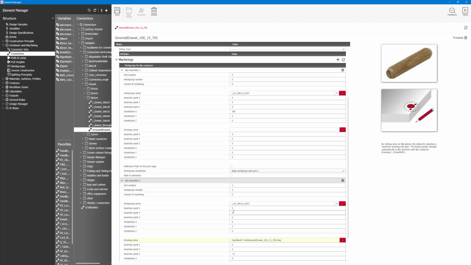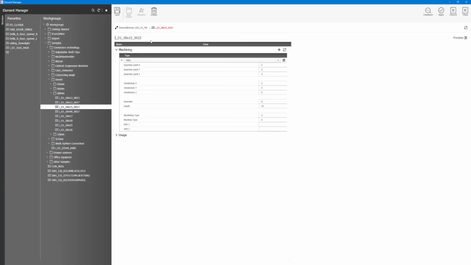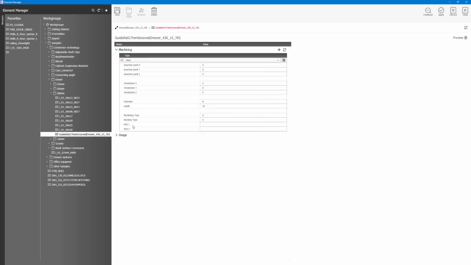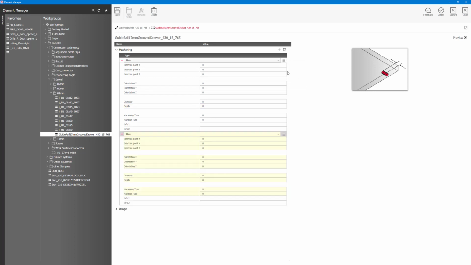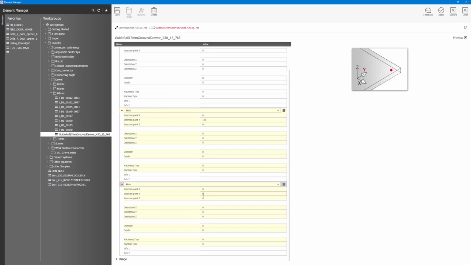So that's my drawing. And then in here, I also want this 8x15 millimeter drill, and I'm going to edit this and paste that name in there as well. Again, get rid of that. So I've now got my work group in here, and I've got an 8 by, what was my depth here? 7.5. So let's do 8 by 8 just to be safe. And then I want to duplicate that, and I want to shift in the Y direction 128. And I want to duplicate that, and I want to shift it in here.